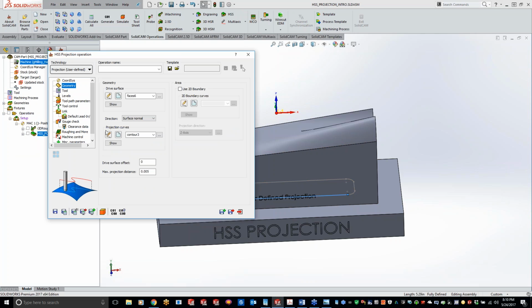Okay, so one thing that you guys will want to take a peek at here is you can do a max projection distance. So let's just say that you guys had multiple areas that had that projection, and you just wanted to touch on anything that was, you know, 5 thou of the projection. For this one, I'm really not sure the distance where it's at. So instead of doing a direction, a surface normal 2, what I'll do is go to Z-axis, and as soon as I pick Z-axis, this should actually gray out because anything in the Z-axis direction it's going to grab. And what it's going to do is just basically project that onto that surface.